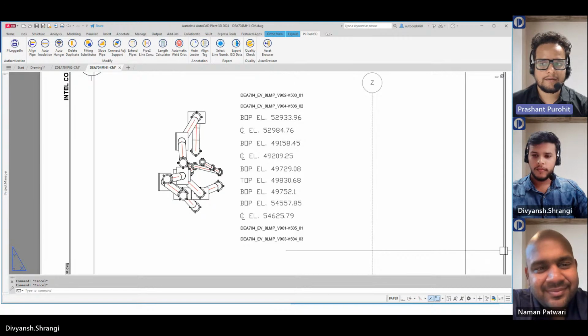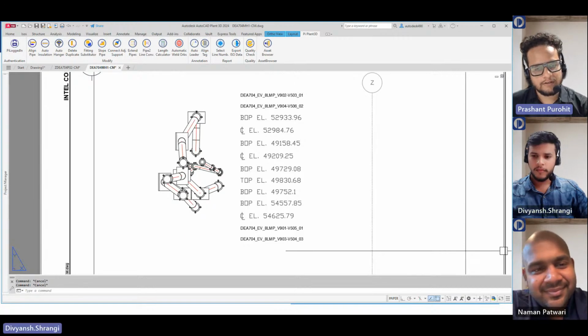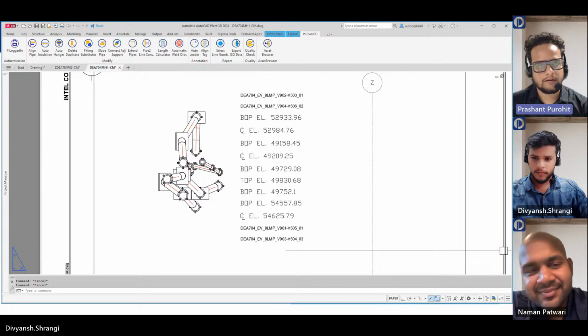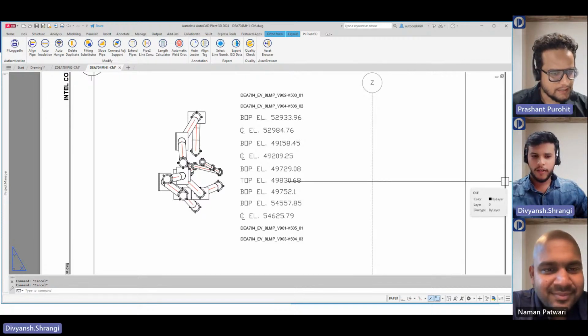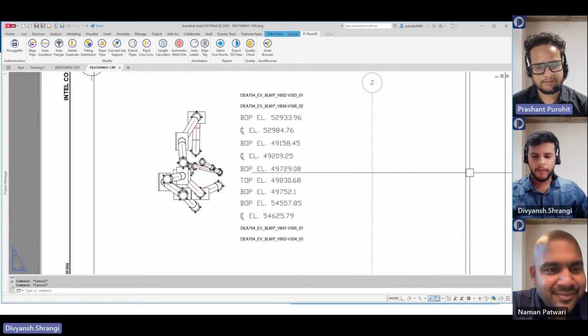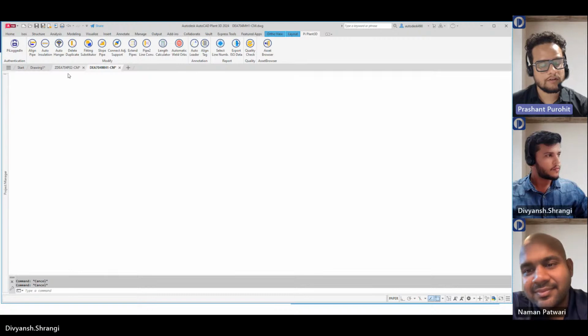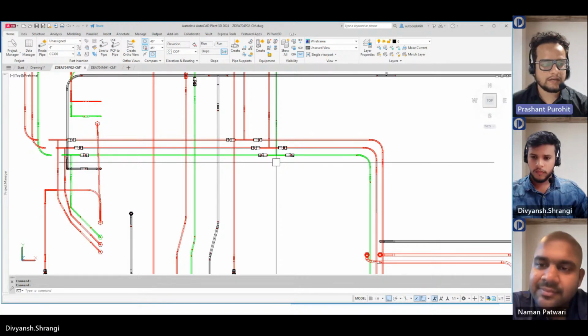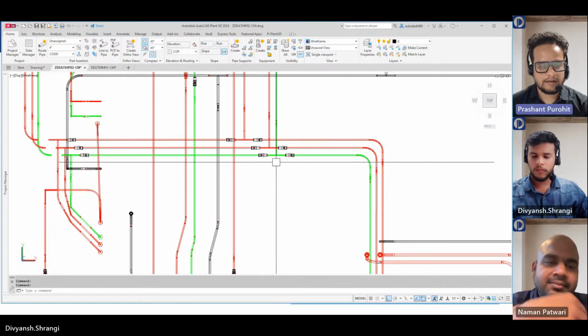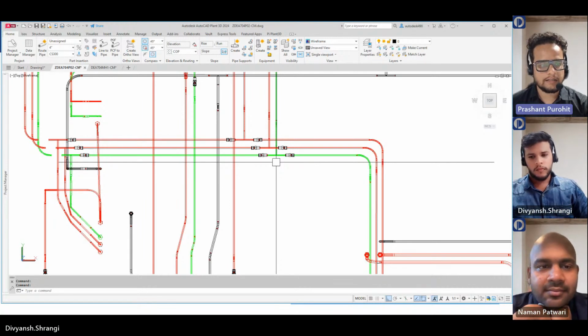The one plugin that was not mentioned in this particular session was the automatic weld placement plugin. Let me check for the exact name of it first. Automatic weld ops. Yes, automatic weld ops. So it was really a time saver. And one of the clients actually asked us if we could provide weld ops or weld spheres at each location of the welds, be it a shop weld, be it a field weld, anything. So he asked us if we could provide that. And we asked our R&D team, and they developed this add-in, and it was a wonderful hit.